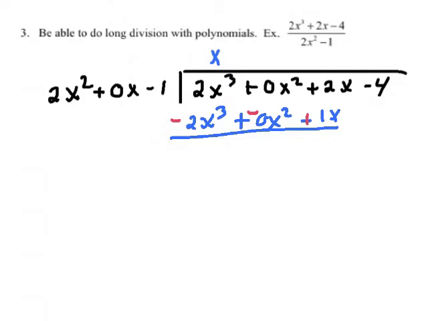All right, now from here, notice that this has to subtract out. If it does not subtract out to 0, then you have put the wrong piece up here in the quotient. You've found the wrong piece to multiply that x times this. In other words, this times this has to give you this value. If it doesn't, you've done it incorrectly. Okay, so let's go ahead and subtract this out.